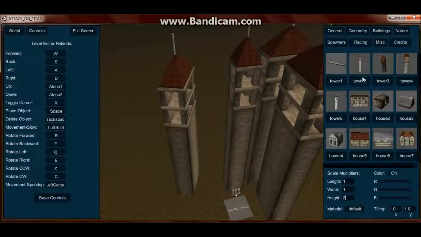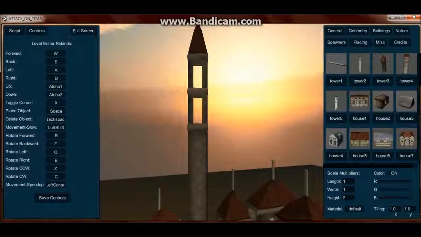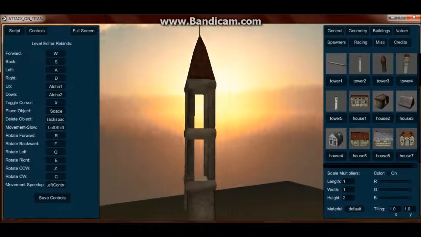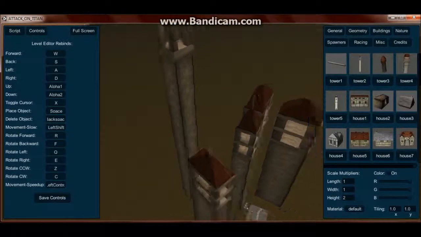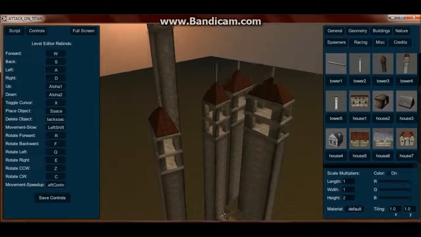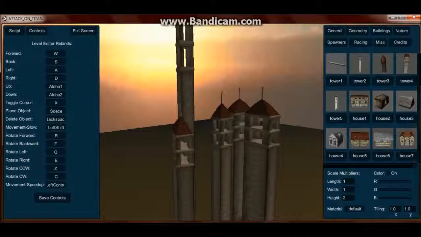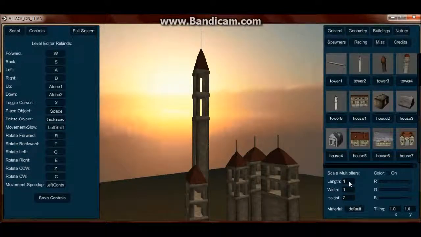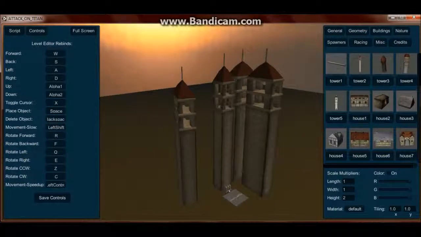But if I want to make it twice as tall, then I can do so. As you can see, it's really tall, and it looks kind of weird. That happens when you scale things not completely in proportion. As you can see, I have only the same length and width with double the height, so it's going to be stretched and look odd.